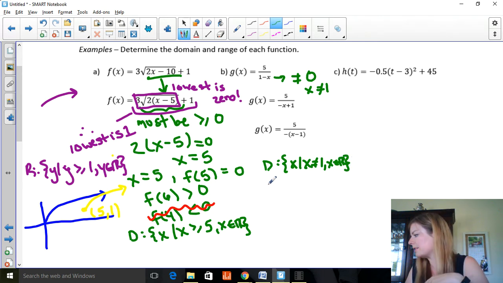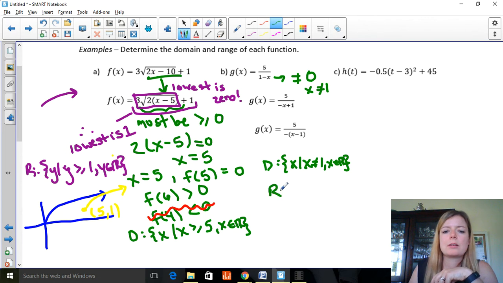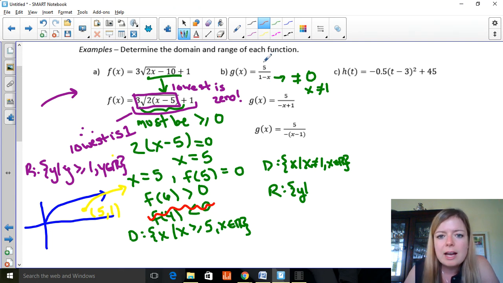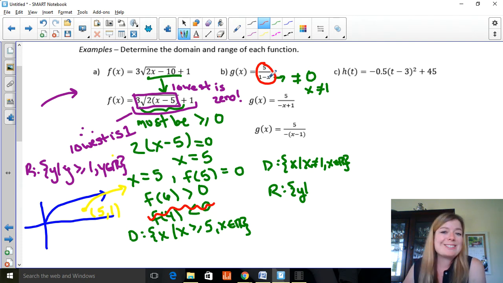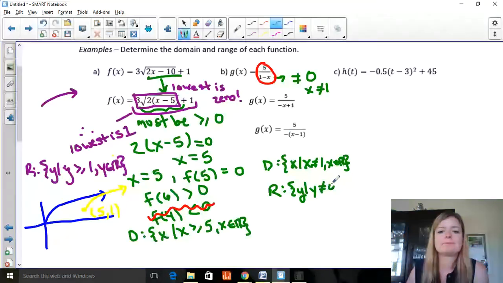So then your range is y such that, okay, what cannot come out of this function? You have to think about that. Now, whenever you have a number over a reciprocal like that, basically this whole thing can never equal 0. No matter what you divide 5 by, you're going to get a number. You'll never get actual 0. You can think about why that's true. And since you're not adding or subtracting anything, that's just what y cannot be. y cannot be 0. Okay.